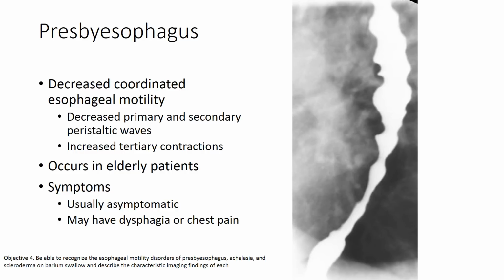Now, if you look at the radiograph on the right side of the screen, this is a very characteristic appearance of presbyesophagus. Normally, the esophagus should look smooth with one, maybe two areas of smooth narrowing due to the normal peristaltic contractions. In this case, we see a bunch of hills and troughs, a bunch of moguls here that are part of this disordered random contraction. And this is, again, very characteristic of presbyesophagus.